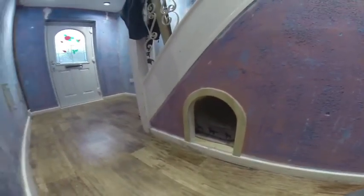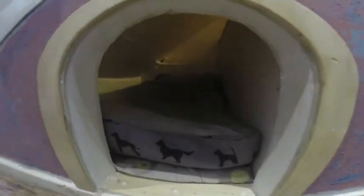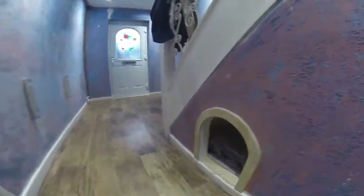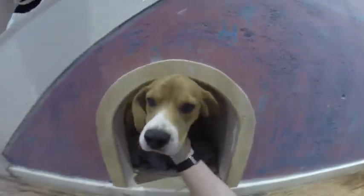I've also taken advantage of all this work going on and built a little bedroom for the dog under the stairs. I've utilized the very bottom section of the cupboard. It looks a bit small but it's absolutely plenty big enough — she's only a little beagle. Come and show everybody your bed, puppy — on your bed!